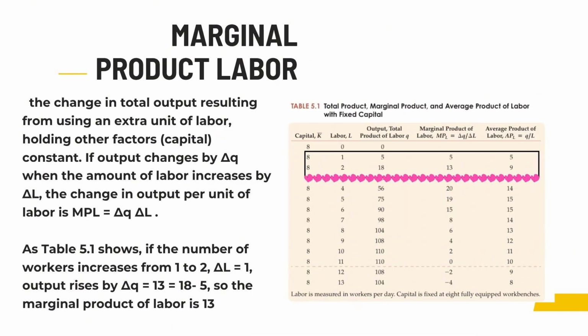So this is the marginal product of labor, or MPL. It refers to the additional output produced when one more worker is added, while keeping other inputs like capital constant. It shows how much extra production a firm gains from hiring an additional worker. At first, the marginal product usually increases because workers can specialize and work more efficiently, but after a certain point, it starts to decrease as too many workers share the same fixed capital, causing inefficiency.